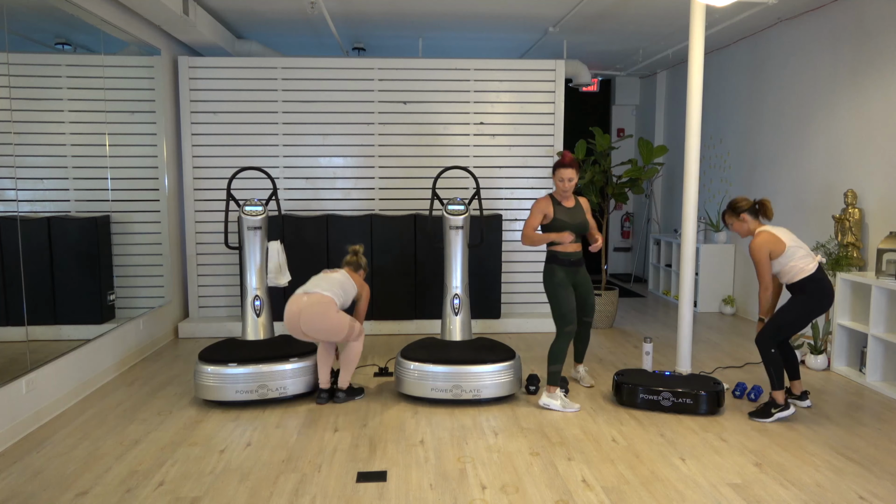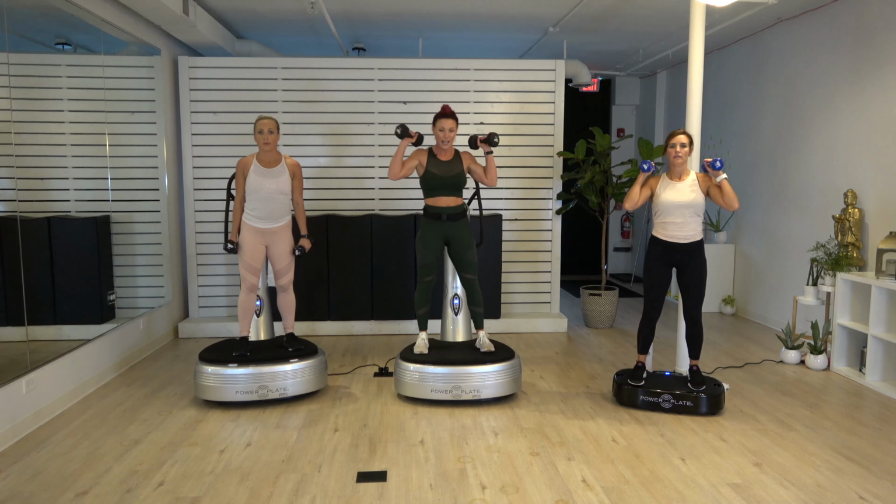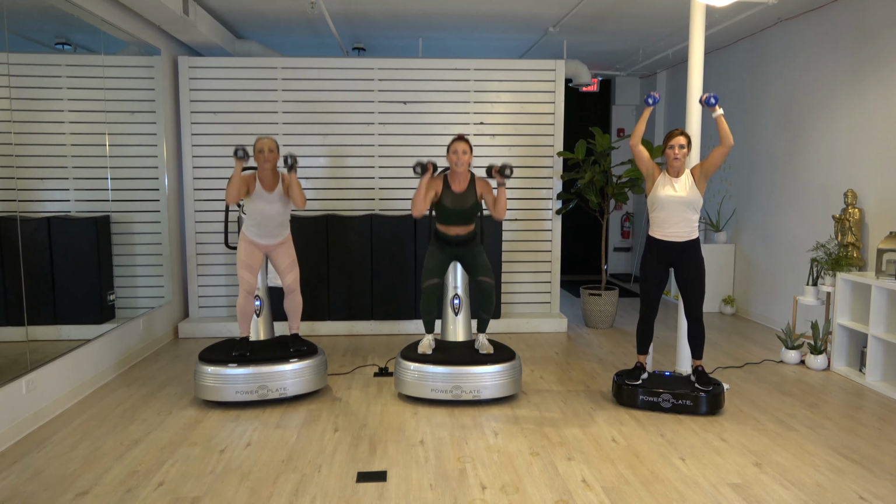So bend those knees, grab those dumbbells. Let's come up on the plate. It's basically a squat with a press. So let's sit and press. Now knees stay behind toes.